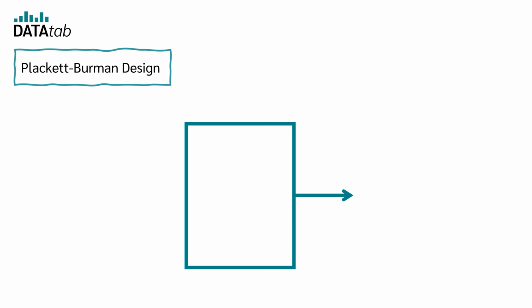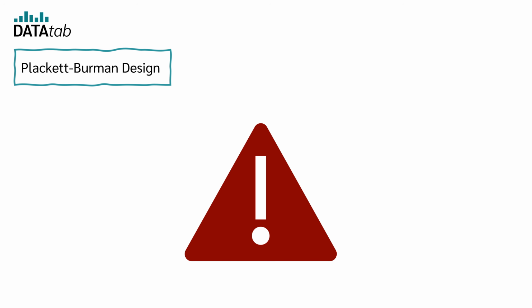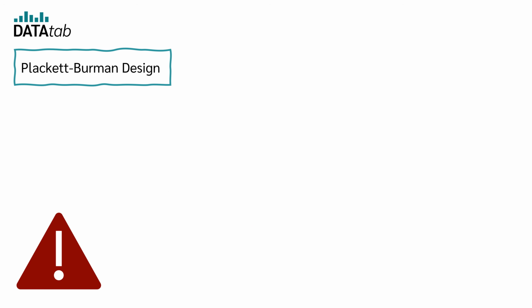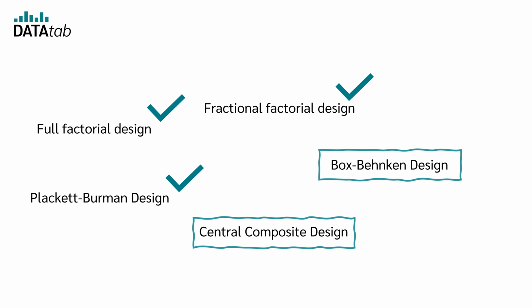This makes Plackett-Burman designs particularly suitable when there are many factors and only the main effects are of interest. But beware, Plackett-Burman designs should only be used if it can be assumed that we can neglect 2-factor interactions. However, this requirement is not quite as strict as for classical fractional factorial designs of resolution 3. Let's move on to the last 2 designs.